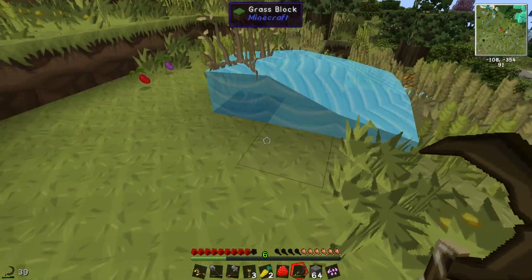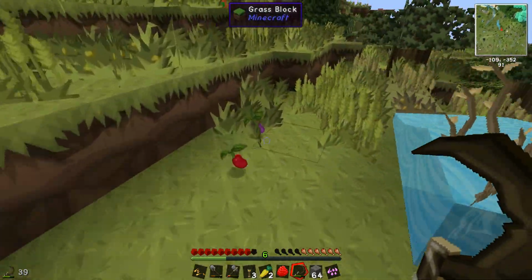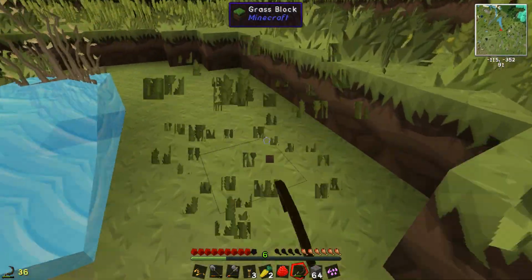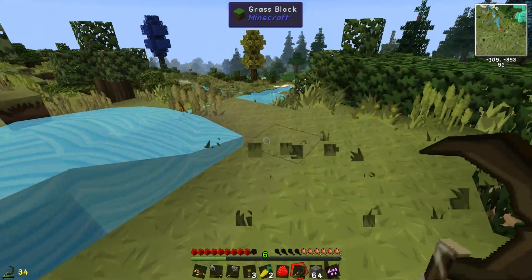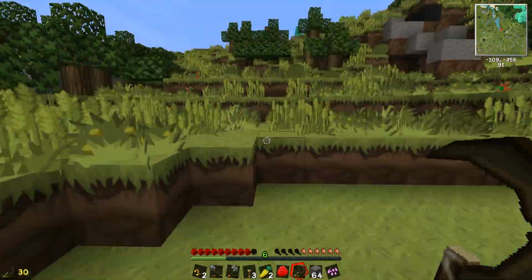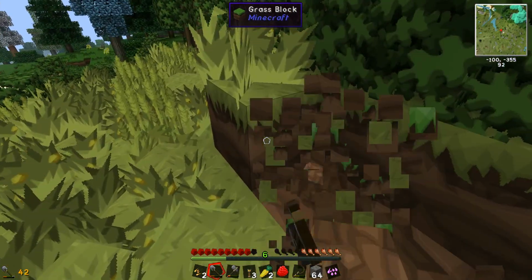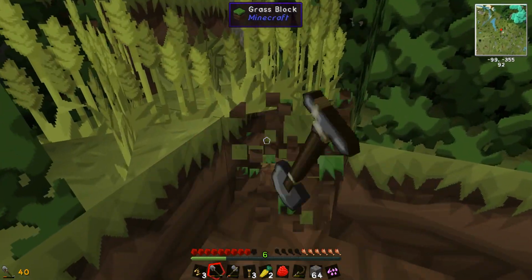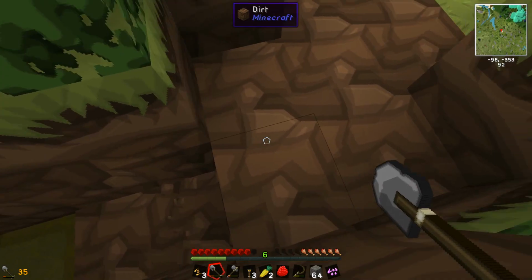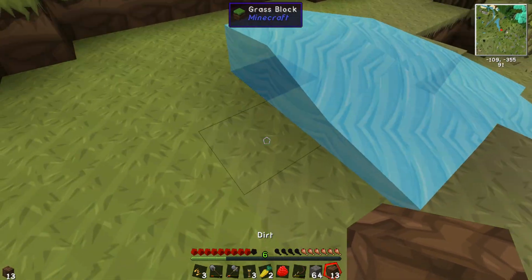Oh, there. That was not intended. Oh, God. Oh, that was not intended. Curses. Right. That was not a good idea. Okay, so let's dig out some dirt. Let's surround it. And we can probably use this as some kind of temporary, kind of useful farm. Until we figure something cool out.